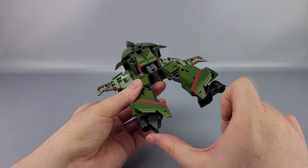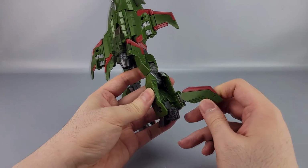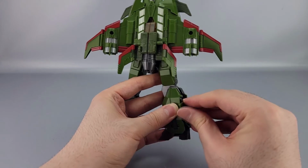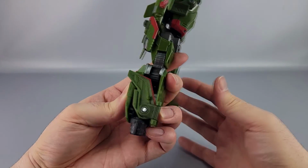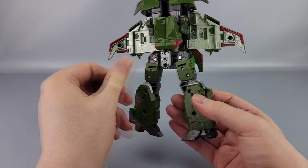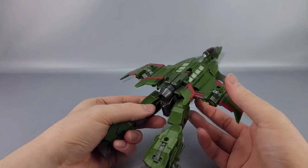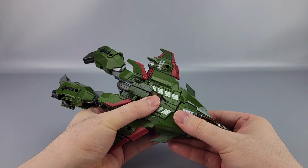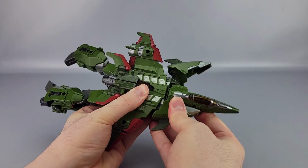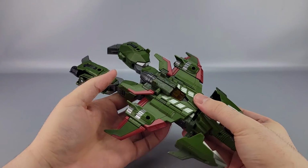Now we're done here. You want to take the feet and unfurl them, and take these bits, untab those, and rotate these around. There's a slot here which will go over that tab right there when you rotate this up like that, and tab that in. That will fill in the gap, which is nice. Same thing: rotate it up and around and tab that in, and it'll fill in the gap, and just leave the legs like that for now. Now up here, what you want to do is take these side bits and bring those out a bit, just to get that ready to go. Yeah, just bring those out like that.